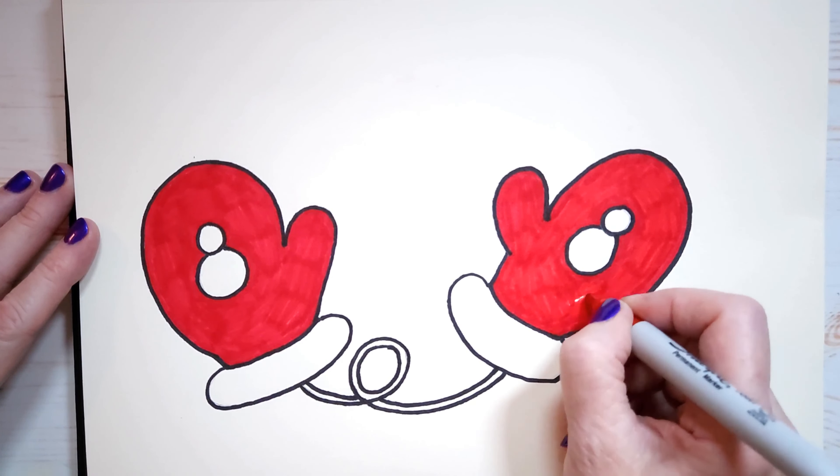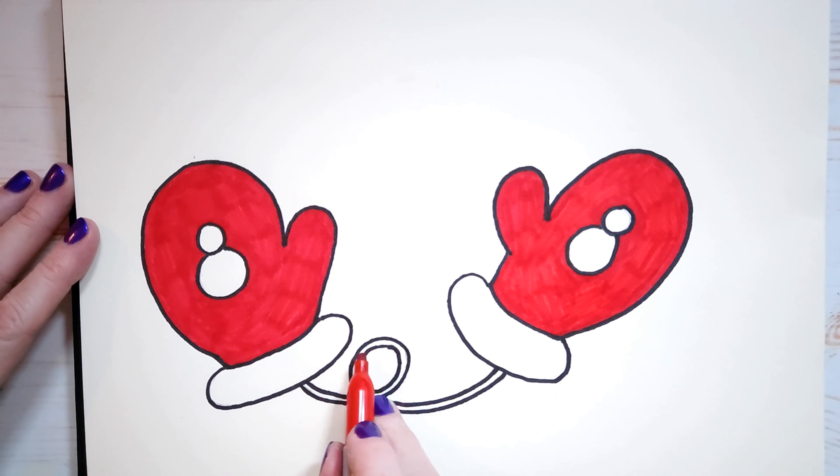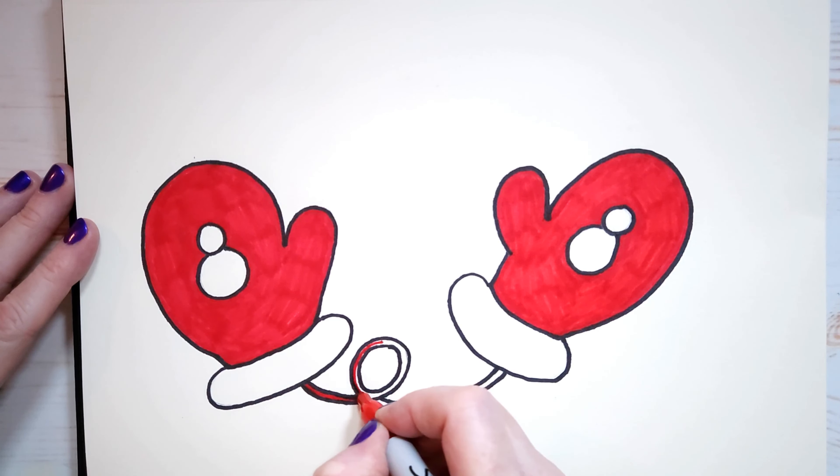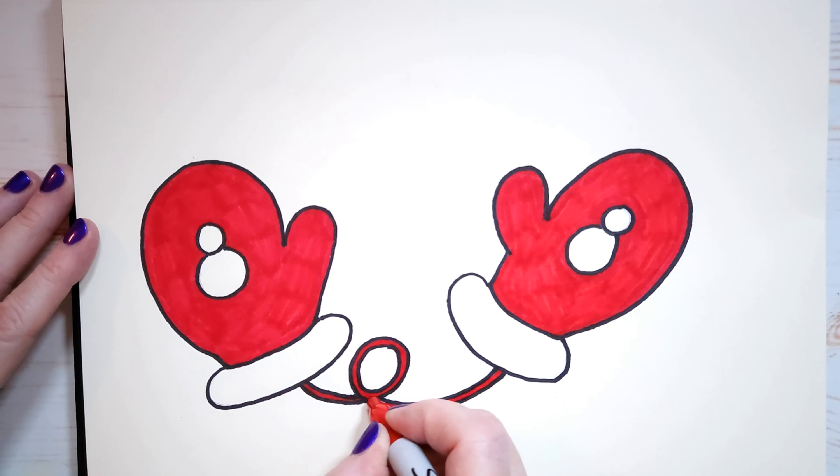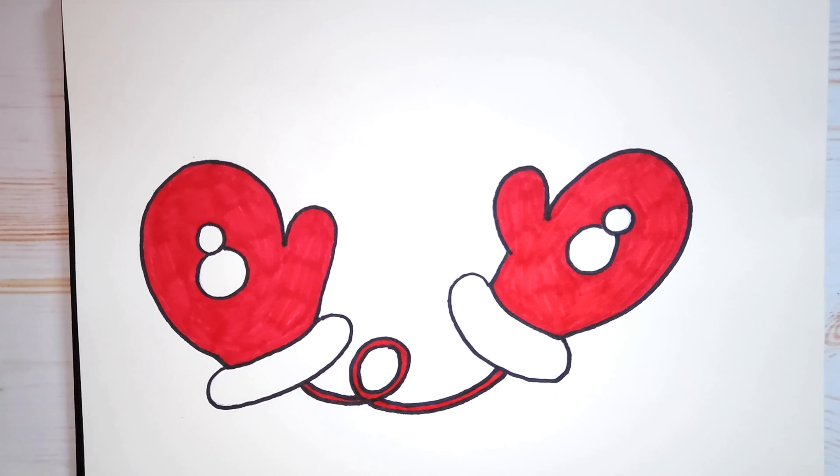This is looking really nice. I love the colors. Black and red and white together look really nice. There we go. Very nice. Now I'm going to draw the string red. And I'm going to be real careful not to go outside the lines. It should be easy. Well, I say it should be easy. I hope it's easy. Not to go outside the lines. I'm concentrating here so that I don't go outside my lines. Here we go. I did it.